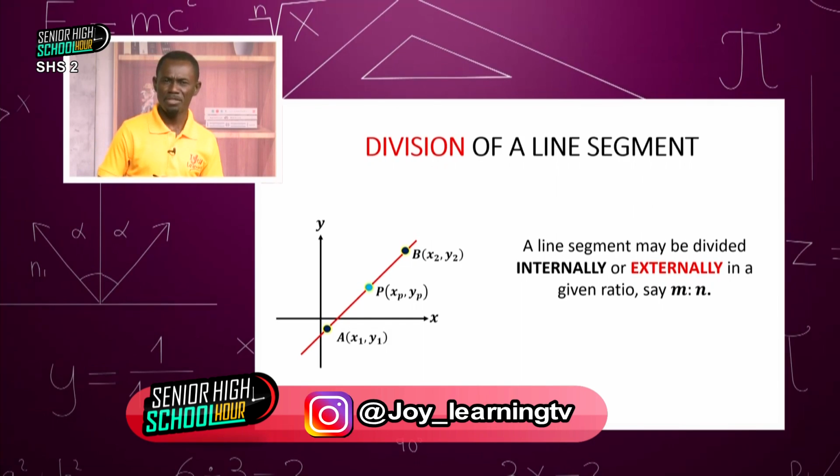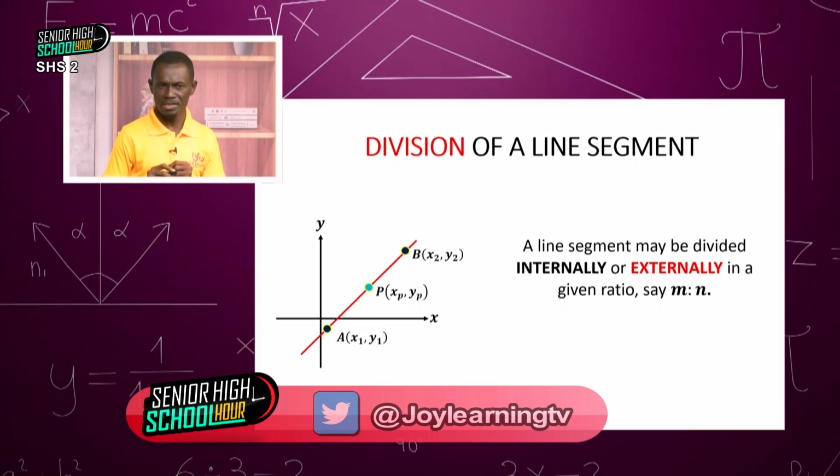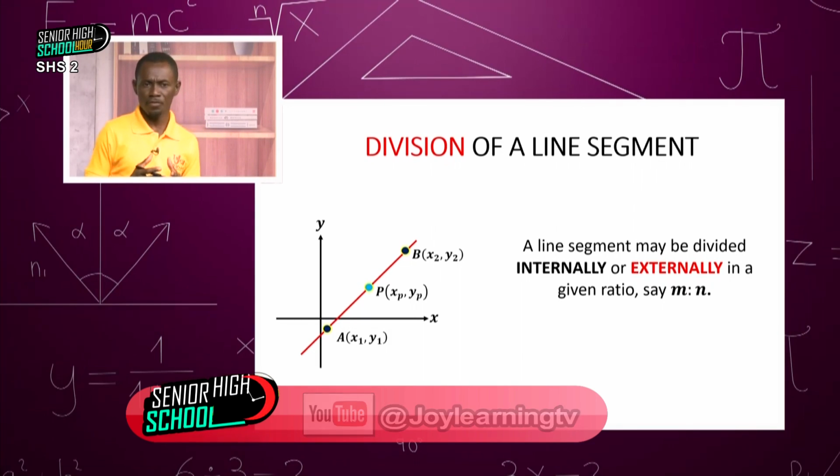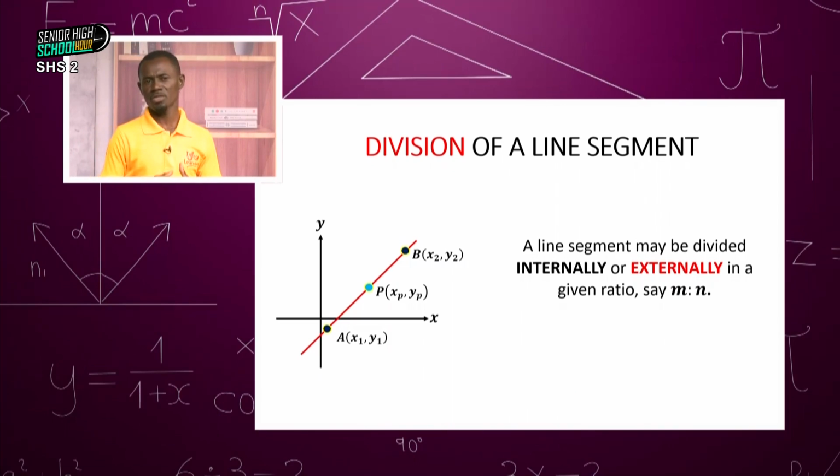But what if I'm dividing externally? What that would mean is that my point will be outside of the line segment AB, but it will still be on the same line. How do we do that? Maybe you are constructing a road, all right? And you want the road to be a certain size, but you plan that in the future you would love to expand. Then you need to divide the length between the two extremes externally, so that you know that, well, I have money to do only this much, but I will need this more in the future. So you could mark off the future point so that in the future, somebody does not encroach on it.